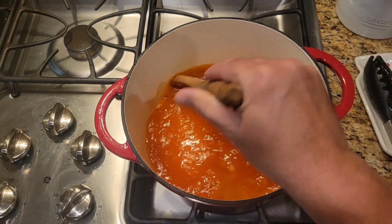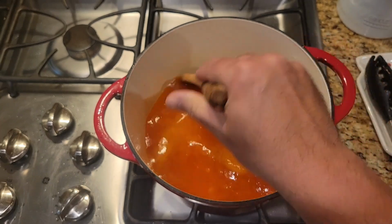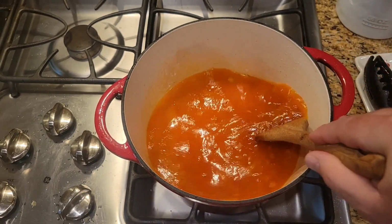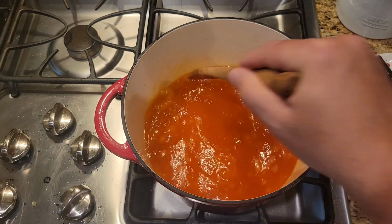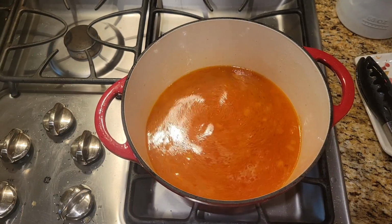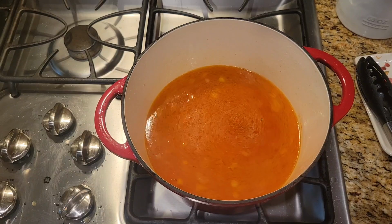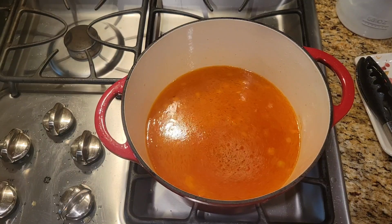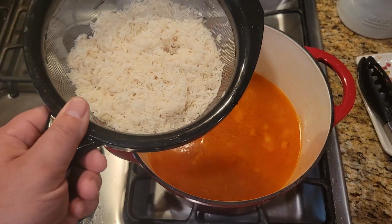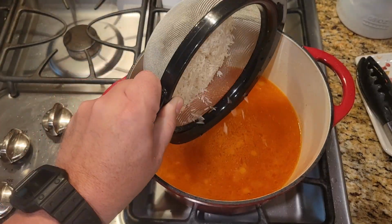Before you add the broth, you want to add your rice. This dish is still going to turn out. It's still going to cook. It's still going to be great, but it would have been better if I had fried the rice a little bit before I added the broth, but not the end of the world. So I'm going to go ahead and add my rice.